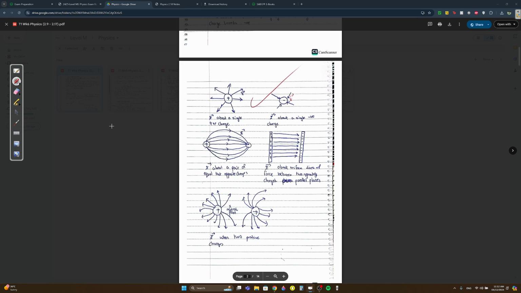Don't put just like this. This is completely wrong. Okay, you have one in the middle, but it's gonna go not like that. It's gonna go like this, or like this, or like this, or like this. Hence, in the question, they'll specify how many arrows they want you to draw.